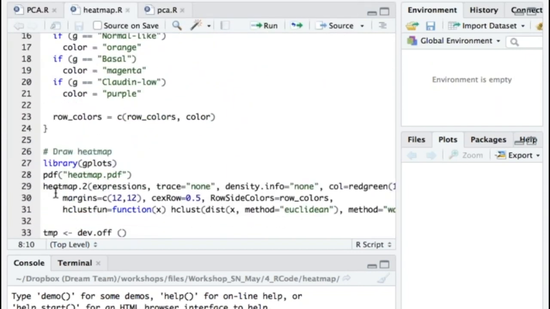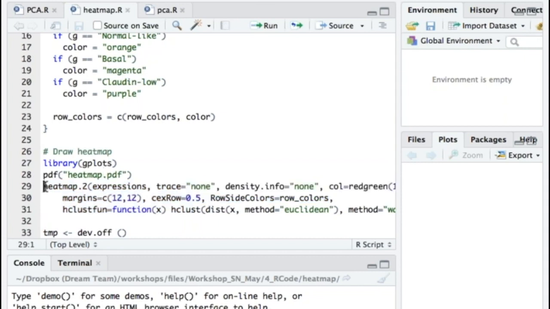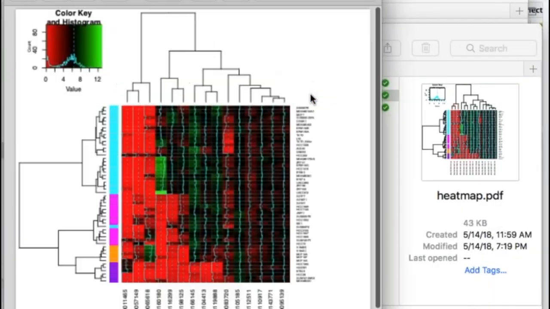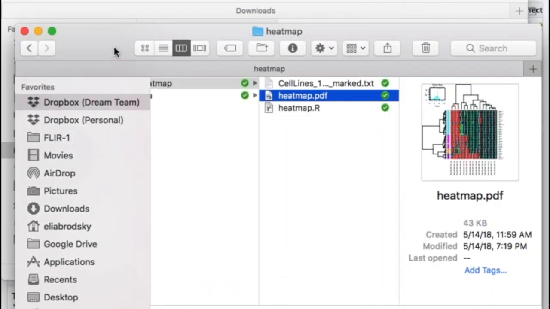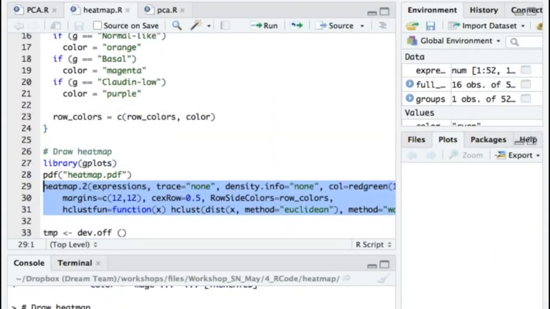Okay, and here I have a huge heat map call, and let's reduce it and step by step append some options and see what they actually mean. One moment, I need to rerun.